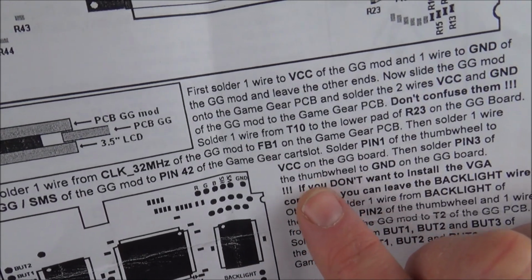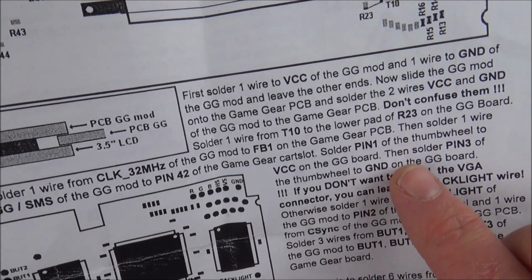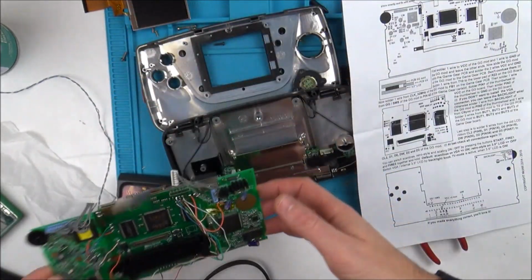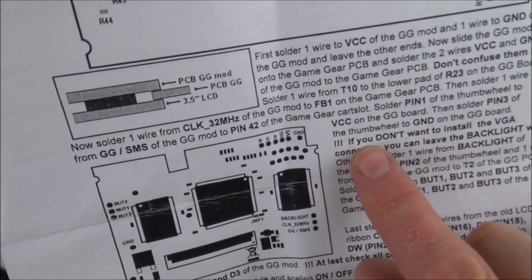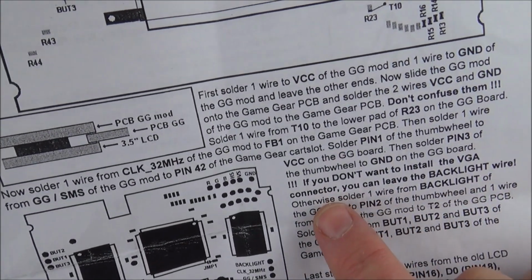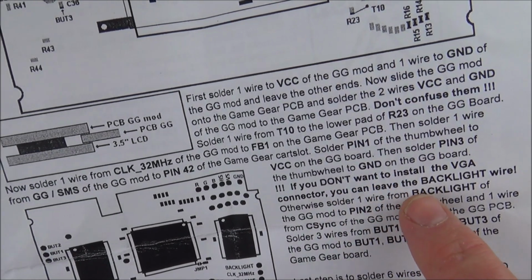But now, remember I said I was going to do the VGA mod at a different time. It says here, so I was up to this point here, then solder pin 3 of the thumb wheel to ground on the Game Gear board, which I did, which was pin 3 up here to ground. And then the next bit I read as this: if you don't want to install the VGA connector, you can leave the backlight wire. Then it says otherwise, so in other words, if you don't want to install it, you can leave the backlight wire.